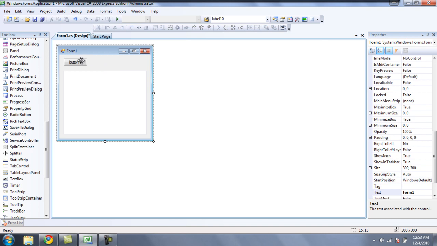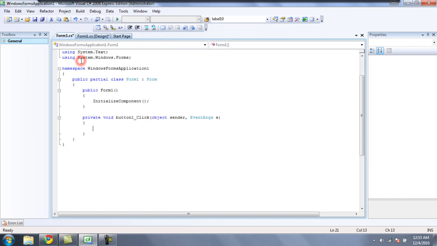And then you're going to want to double click on the button. And the first loop statement that we'll be looking at is the for statement. So just type for, and then put a parenthesis. And now how for statements work is it will do something a certain number of times, or you can have it go on forever. First we're going to look at a set number of times.